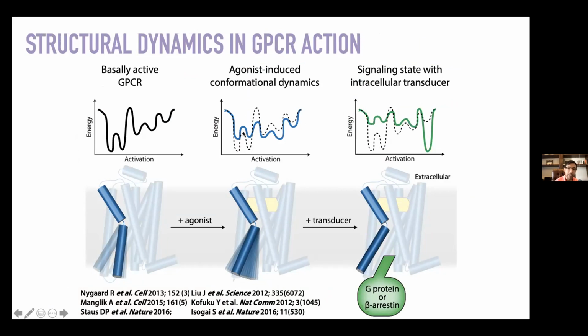So in the absence of one of these transducers, these receptors explore many different conformations. And that's really what's made it very challenging to assess conformations of G protein coupled receptors, and I'd argue many other transmembrane signaling proteins, by simply doing structural biology. I think really what you need to do to understand these excited states is to stabilize them in some way.